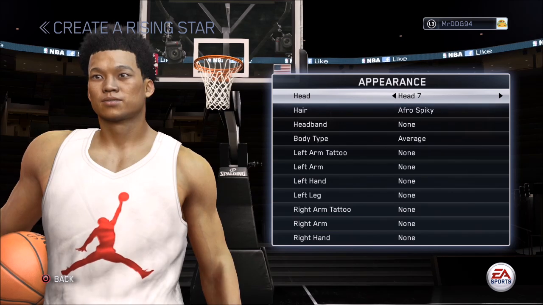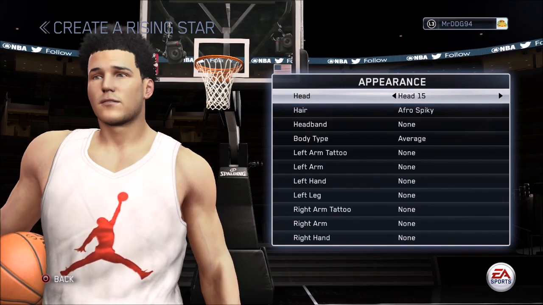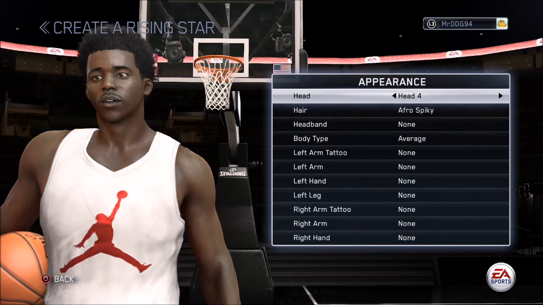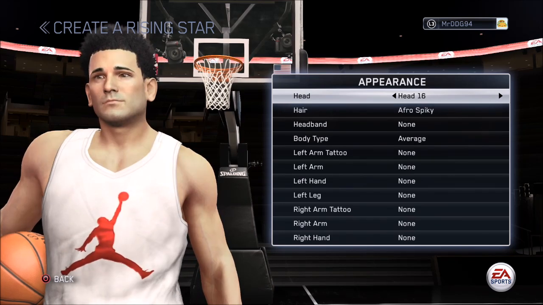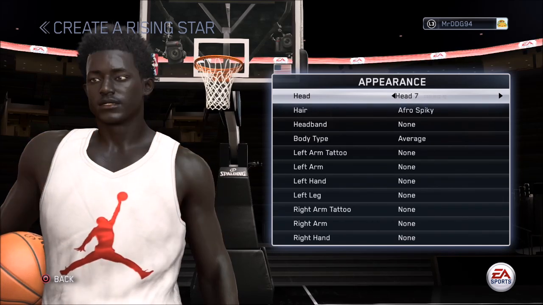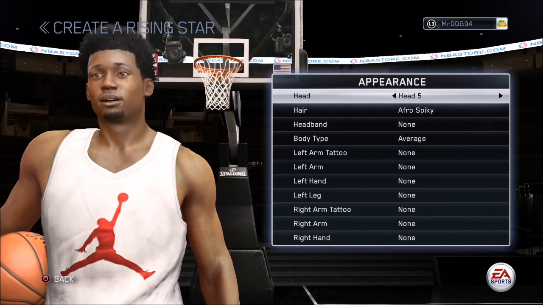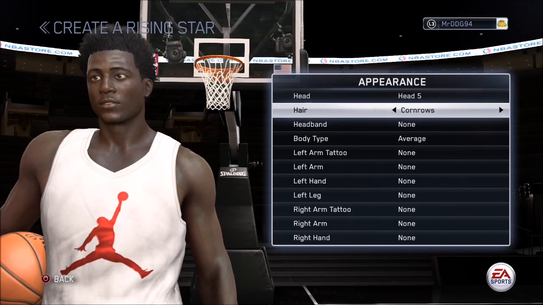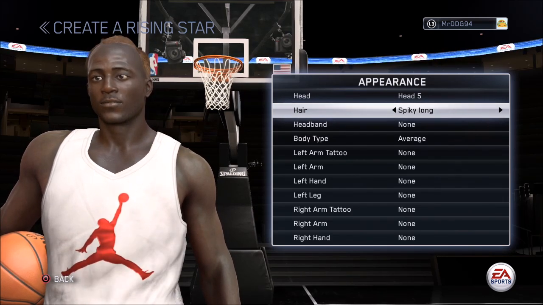Look at this. We get these preset heads, but you can't change the complexion. You can't change the facial hair. You know what I'm saying? You get preset faces. I don't want preset faces where the complexion is set and the facial hair is set. If you're gonna give me a preset head, just give me a preset head. Let me customize it my own way. Let me customize the complexion of the player. Let me customize the facial hair of the player. What if I want my guy to have this head with a James Harden beard?